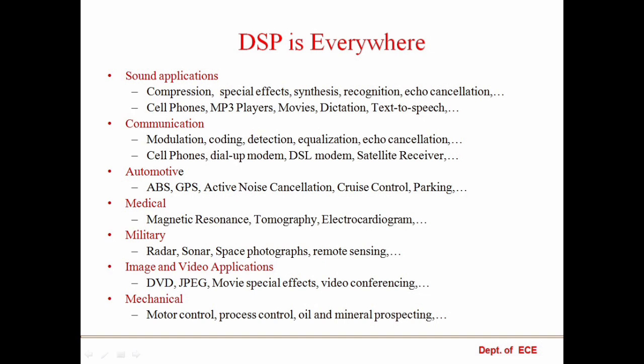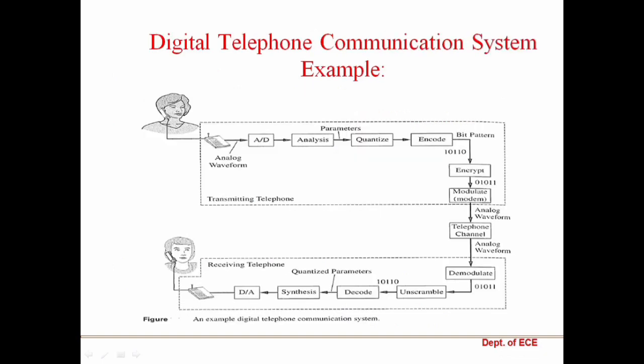DSP runs all the applications like sound applications, communications, automotive applications, medical applications, military applications, image and video applications, as well as mechanical applications. So DSP is used everywhere in day-to-day life. Without digital signal processing, we would not be able to use mobile communication applications. Okay, and the next one is about digital telephone communication systems.